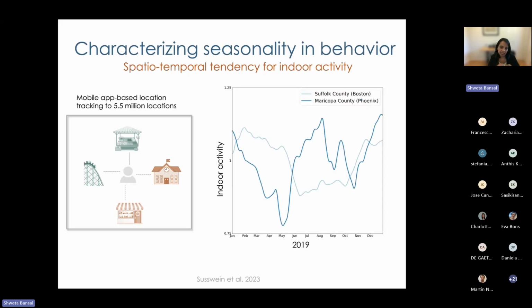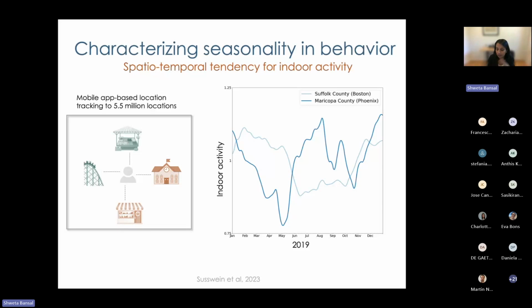What this allowed us to do was disentangle mobility by indoor and outdoor locations and define a metric, which is what you see on this y-axis here, which is mean centered. So values above 1 suggest that that community has more activity indoor, and values below 1 means more activity outdoor. Just as a couple of examples, the light blue time series here is for Boston, and we find that there's a peak in indoor activity in the colder months and a trough in indoor activity in the summer when it's quite nice in Boston. Whereas somewhere like Phoenix, they have the peak in the winter in indoor activity, but another peak in the summer due to the unbearable heat in Phoenix at the time.